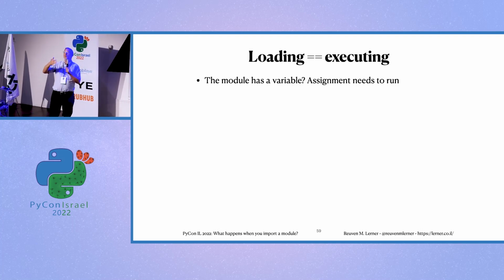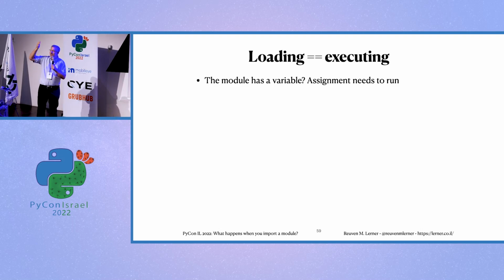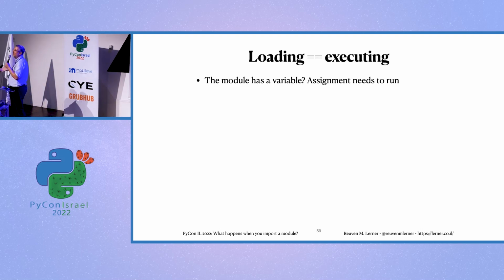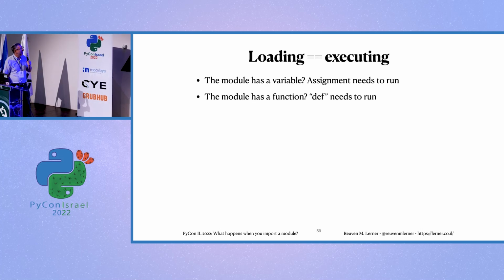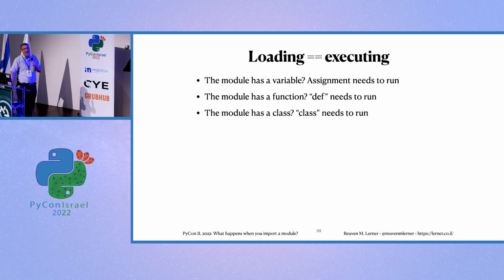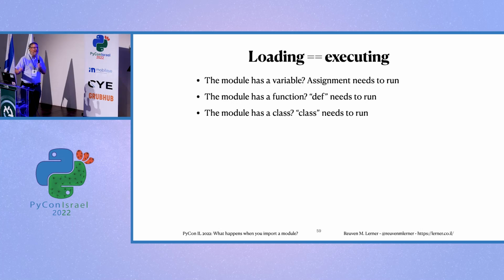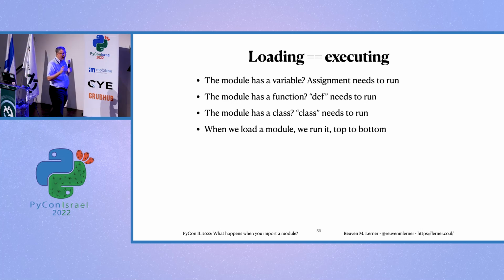We can't forward define anything. Either the variable has been defined with assignment or it has not. So if we want to define this variable, assignment needs to run. If the module defines a function, def needs to run. If the module is a class, then class needs to run. Which means that when we load a module, it is run top to bottom.